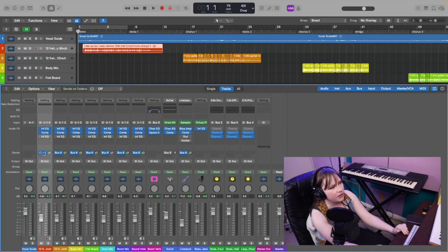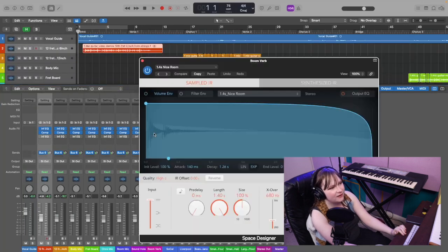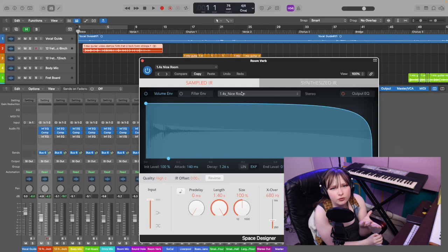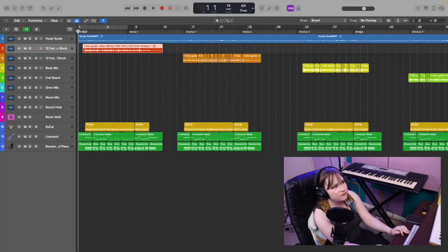And then I've put on a reverb. I just picked a Space Designer one, and I went with a nice room. I just went with a room reverb first of all, because basically a room reverb is just the most generic kind of reverb you can put on. It's not any really special effect. A room reverb is designed to mimic what an instrument would sound like if it was recorded in that particular untreated space. So this first of all is our between the 12th and 14th fret, very close to the strings, about 6 inches from the strings recording.